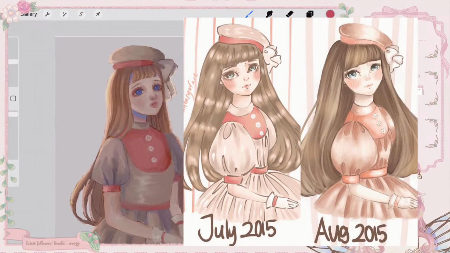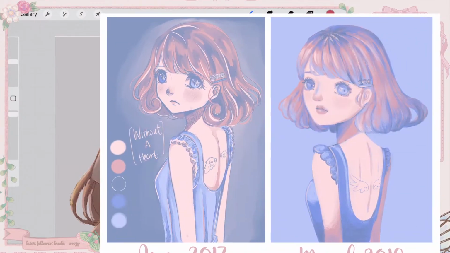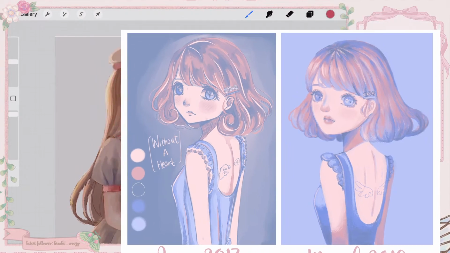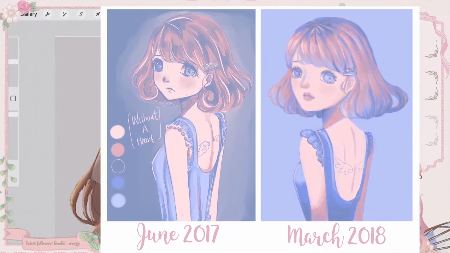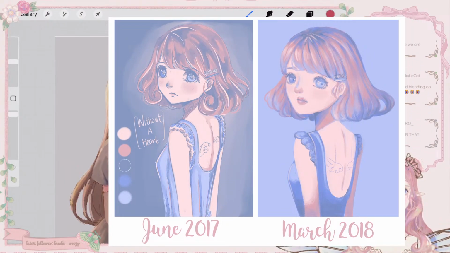It was quite disheartening, but again, some people like the older style better, some people like the newer one. I can't fault them, especially because honestly, people don't like change, right? So it's completely normal that people feel like, I like your old one better, I don't like the new one. This one. It was this image. They said the old one was better, and the new one was not as nice. I mean, I can see why they would prefer the old one.